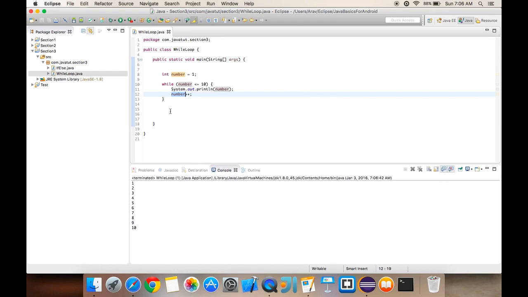So using a loop, we created something very simple that got the job done instead of repeating the same statement multiple times. That's basically the idea of loops. And as I said earlier, there are different types of loops that you can create in Java. This is just one way of doing it. In the subsequent videos, we will see the other types.